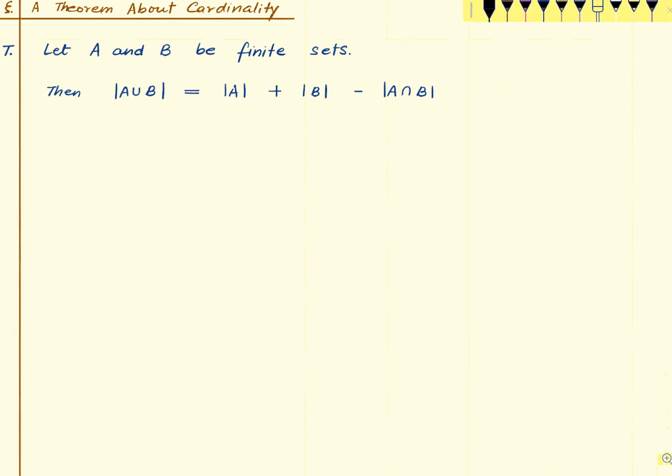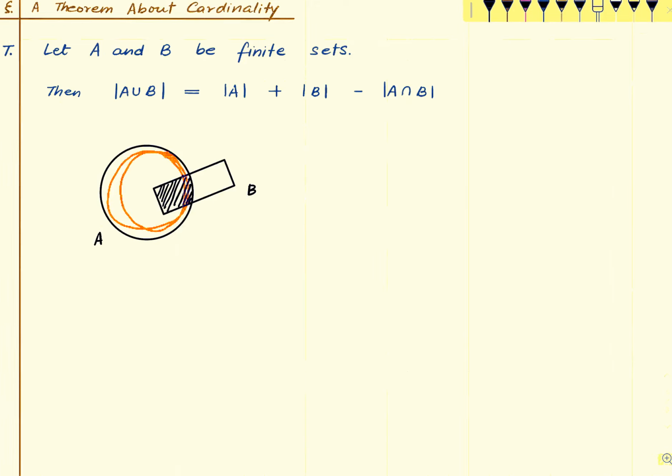And even in general, you just make two circles, or maybe blobs. Okay, anyway, so this is A and that is B. This is the intersection. So when we write the cardinality of A, we count this part. When we write the cardinality of B, we again count this part. So we have counted it 2 times. And that is why we subtract it off, so that we do not overcount it. And you can write down a formal proof using induction, which I don't see the point of doing. I'm sure you agree with it.